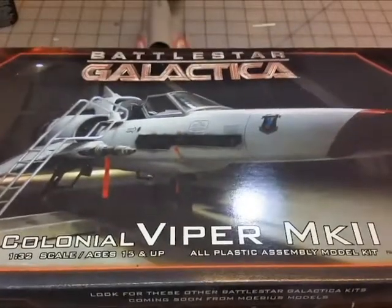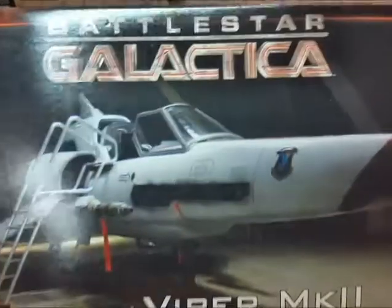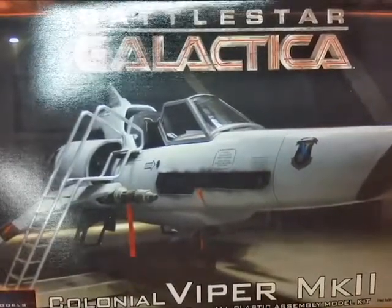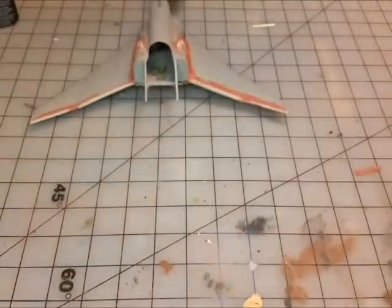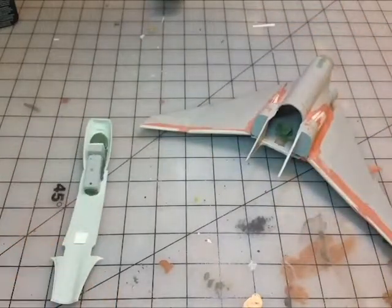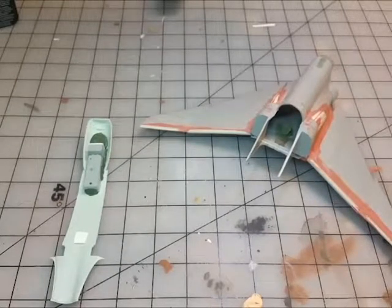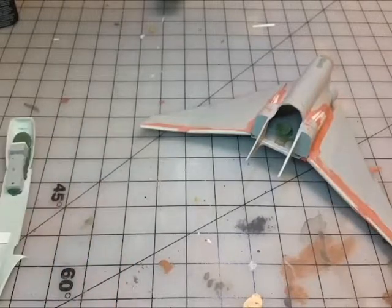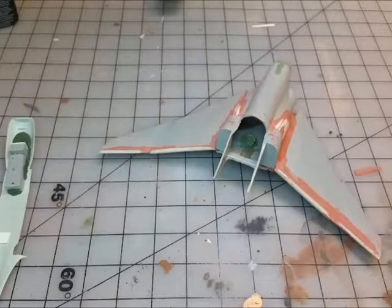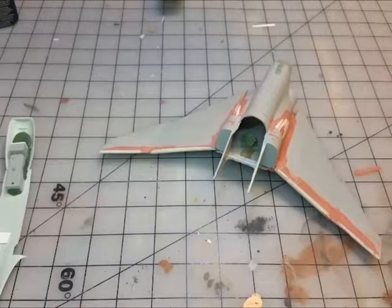I'm a fluff-type guy, and I really liked the idea of a little bit of history like the Tauran civil war, which gave rise to the Halotha. So I figured, I'm just going to base this design and call it one of the fighters used by the Halotha resistance during the Tauran civil war. It's different — something cool and unique, not necessarily what you see or hear about much, other than those few people who are actually interested in Caprica and the pre-Tauran history.